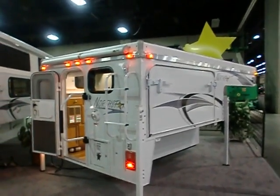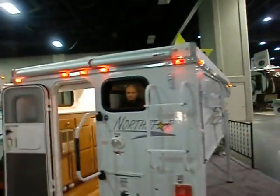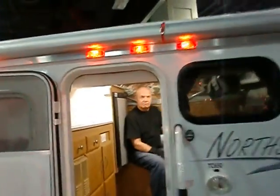Okay, here's the 650 with an extra bed at the Louisville show. We got Billy in here that's going to show us all the interior features. Here's Billy McHale. Hi, this is Bill McHale here, Regional Sales Manager for the West Coast for Northstar.